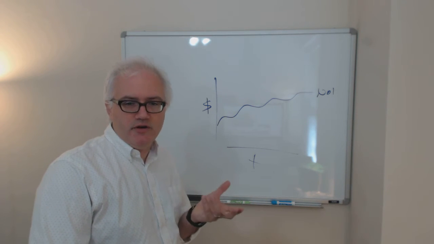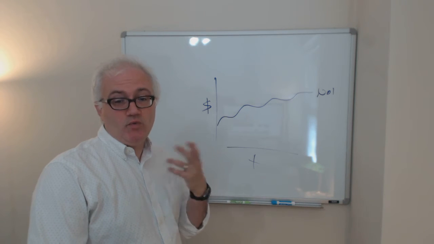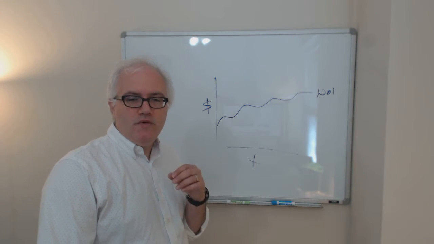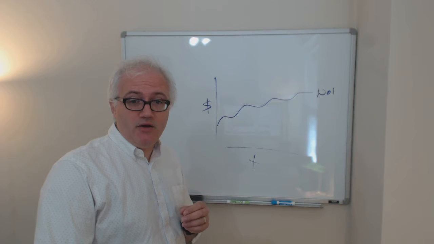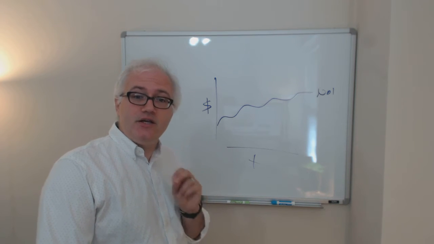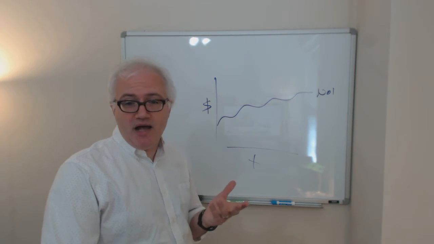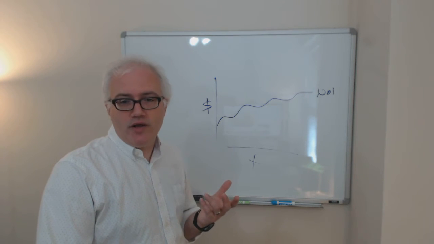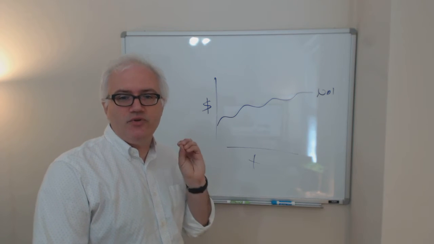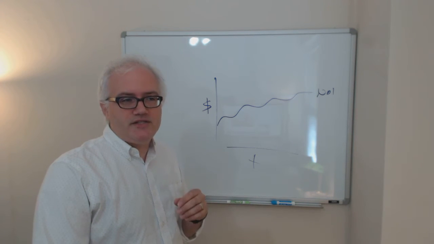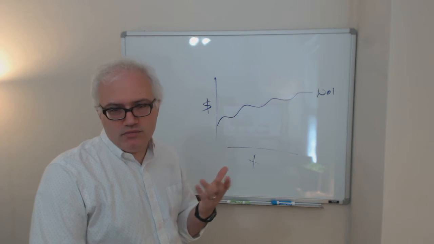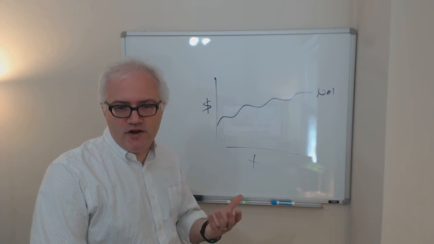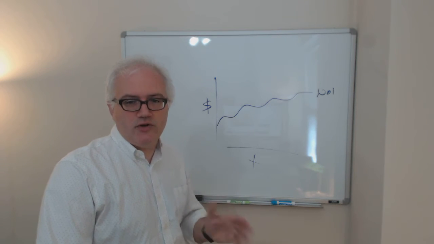When finance people talk about variability, variability is another way of saying risk, another way of saying bounciness — the line goes up and down. With things that you're really sure you're going to get paid on and it's really going to be consistent, like government bonds from a stable country — say, the United States — you'd accept a very low rate of return because it's level, it's flat, it's stable, you know you're going to get paid. On things that are all over the place — junk bonds, something risky, real estate development — cash flows are variable, not sure if you're going to get paid — you want a higher rate of return.